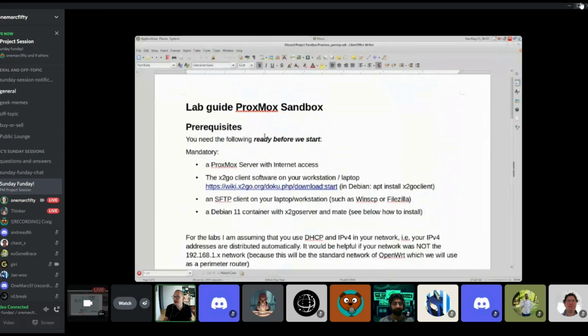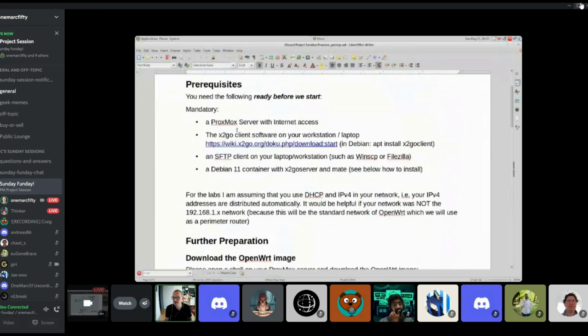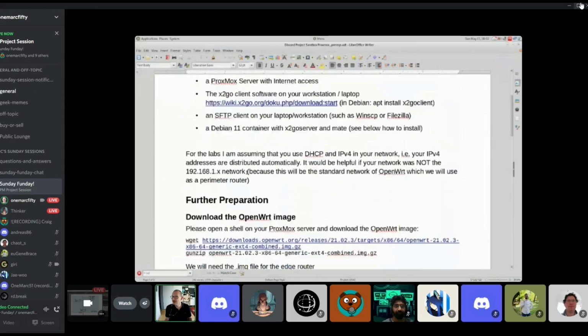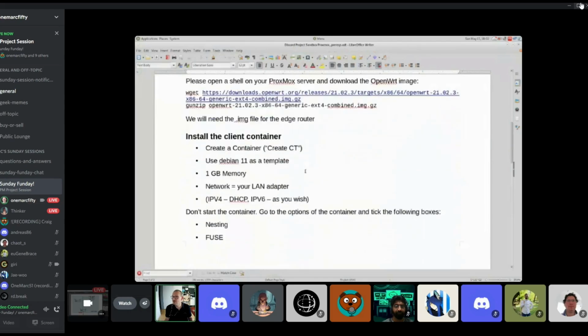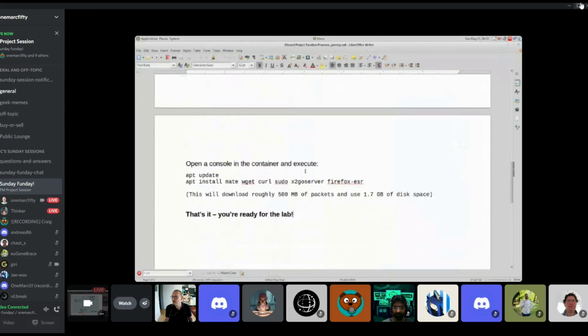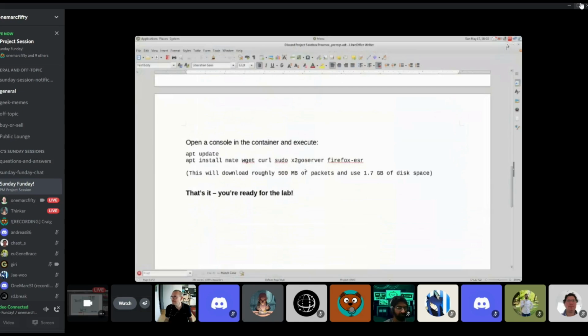I've asked you guys to have a ProxMox server with internet access ready, to have the X2Go client software on your workstation and/or laptop, optionally an SFTP client like WinSCP or FileZilla, which will make it easier to copy files into the sandbox, and a Debian 11 container. There were a couple of further instructions, like download an image for the OpenWrt router and how to install the client container.